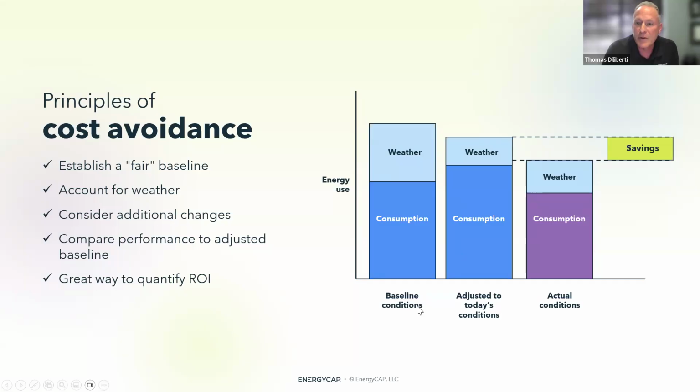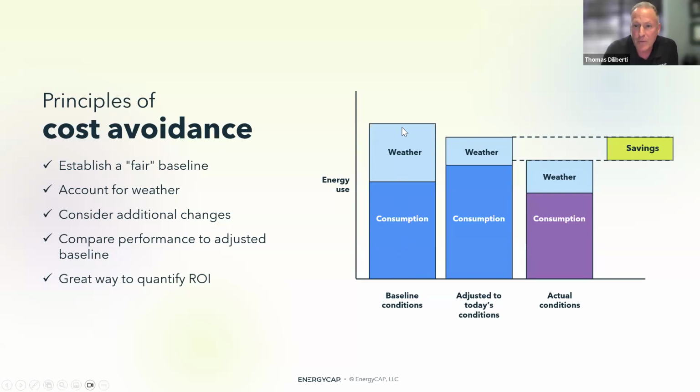So in my chart over here on the right-hand side of the slide, you'll notice that we've got a bar that shows consumption and it shows weather. Over here on the left-hand side, it shows energy use. So this bar is intending to show you could take a look at a baseline period of time, and that baseline period could be a day, could be a month, it could be a year, depending upon what you're analyzing. Usually, people create baselines based on a year of time. So this particular dark blue part of the bar suggests the consumption that took place in that particular facility or on that particular meter over a period of time. And that's consumption that would occur regardless of what the weather was like.